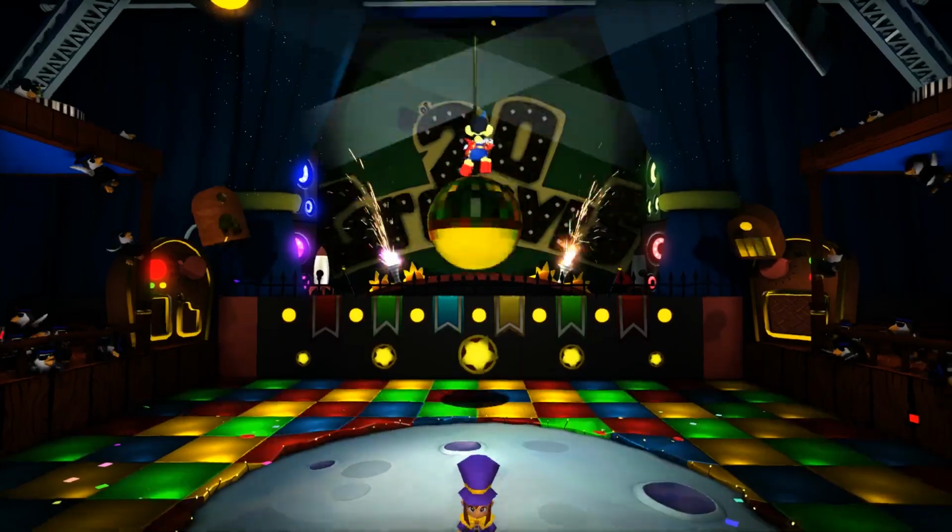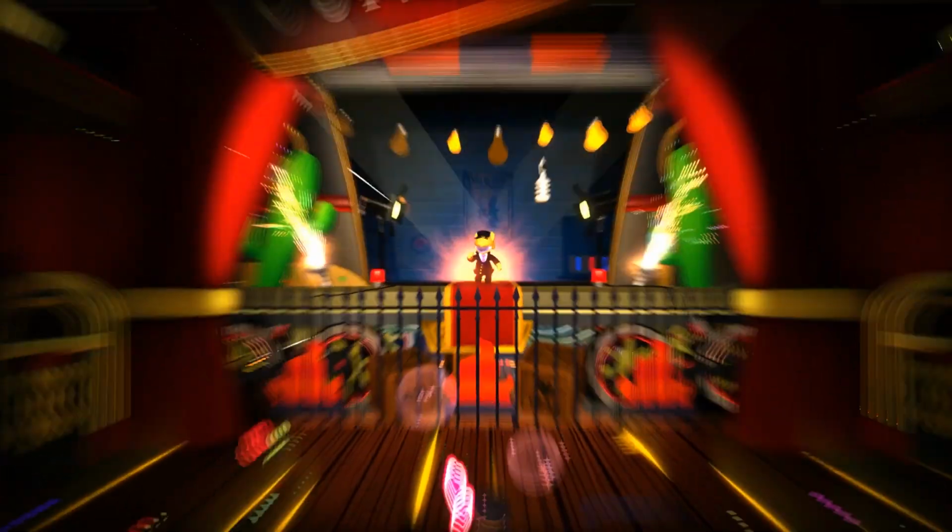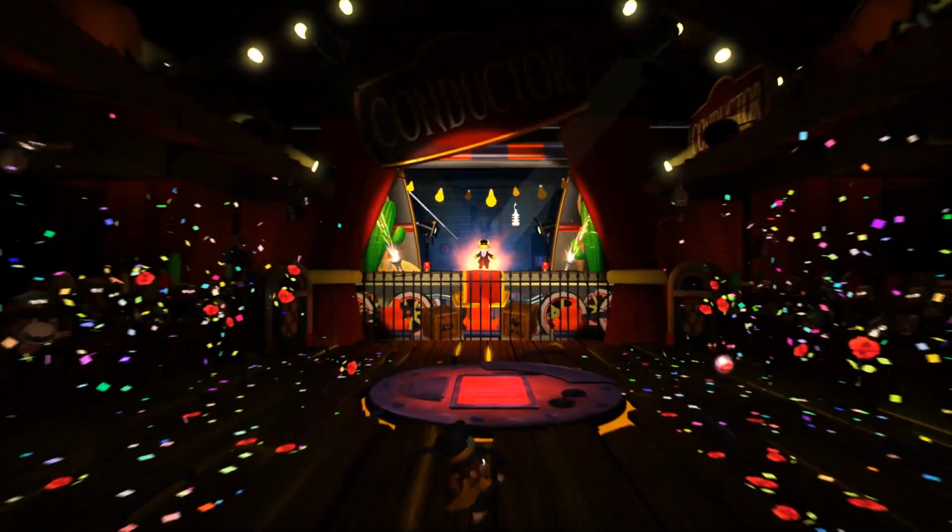A fun little note is that the entire time the spotlight shines on the director, both to help you keep track of him as he moves around and to make it seem like they are the star of the show that you're going to overthrow. Now we can move on to the actual battle.